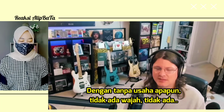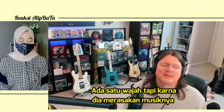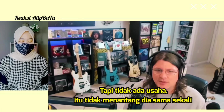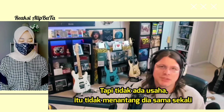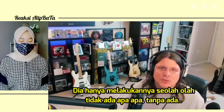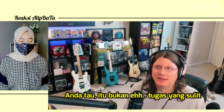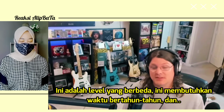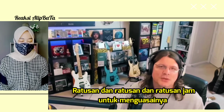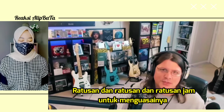There's no faces. There was one face, but because he felt the music, but there's no effort. It's not challenging to him at all. He just does it seamlessly, it's not a difficult task. This is a different level. This takes years and years and hundreds and hundreds of hours to master.